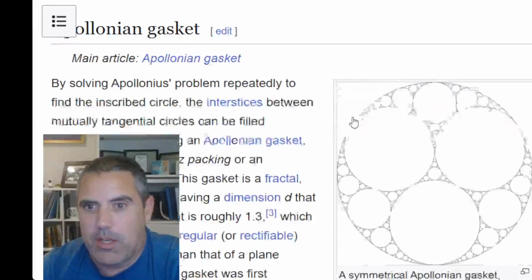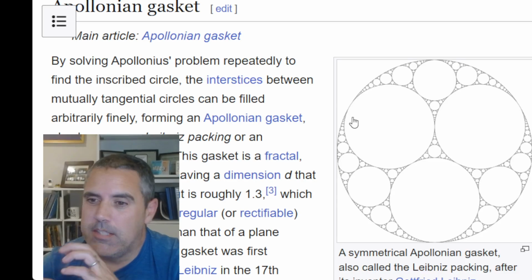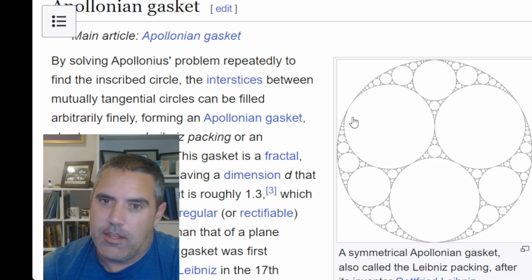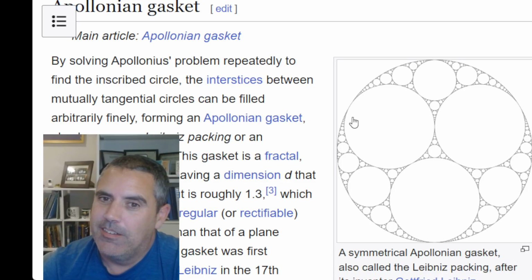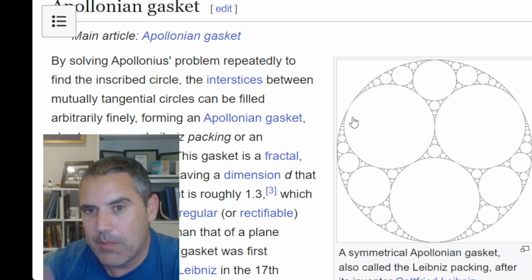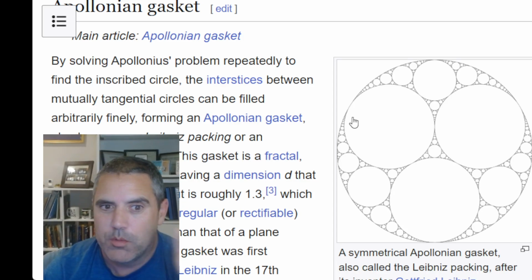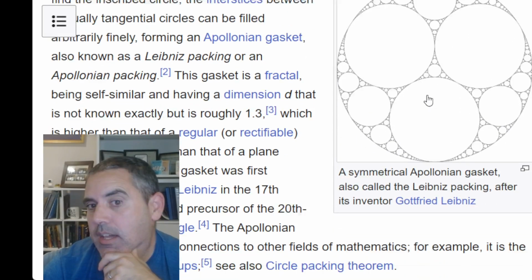Another question is, what happens if you do that same problem? You take a circle and you put these 3 tangent circles in there, and then you put circles that are tangent to all of them, and you keep going. What do you get? You get what's called an Apollonian gasket. I've seen many of these, not just one, but here's one with sort of equally spaced patterns. It'd be interesting to make a 3D version of that or print something.